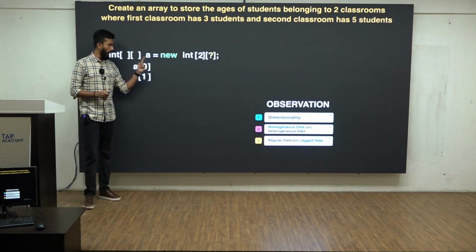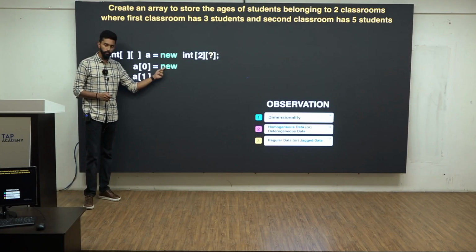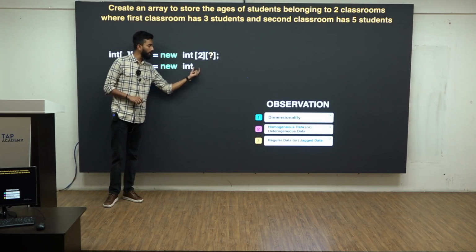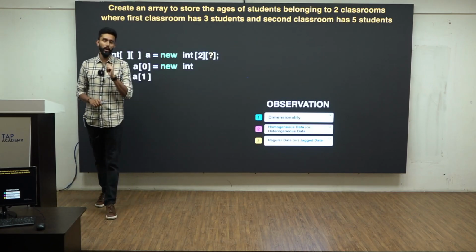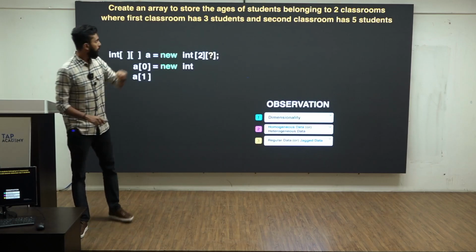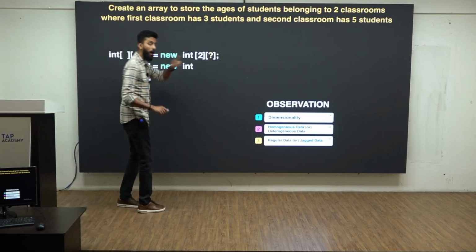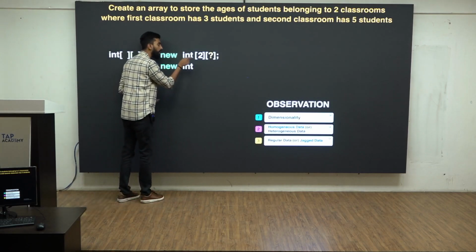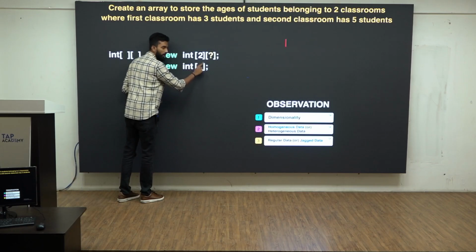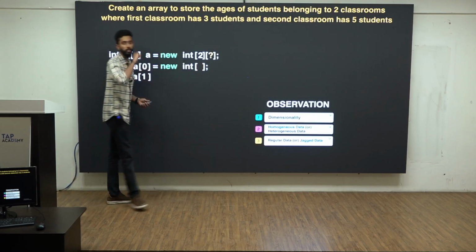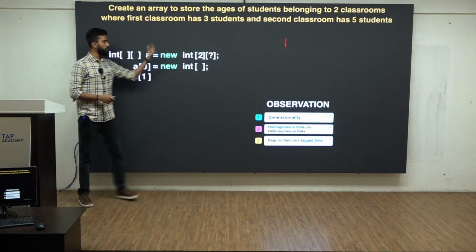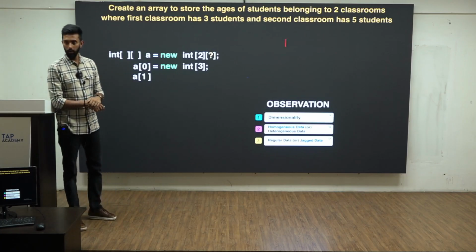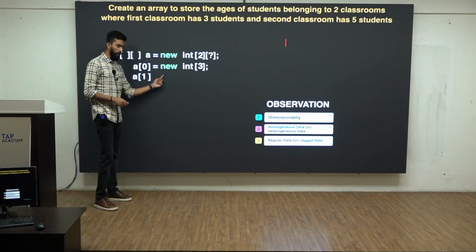Syntax. Very simple. I will tell assignment. I will tell new. Again I will tell int. But this time I will not put two brackets. Why, sir? Because totally how many dimensions? Two dimensions. One you have provided. One is pending. Yes? Whichever is the pending dimension, only that I will tell one pair of brackets, which is nothing but number of students. Now tell me, in the first classroom, how many students are there? 3 students. Confidently you tell 3. Am I clear?